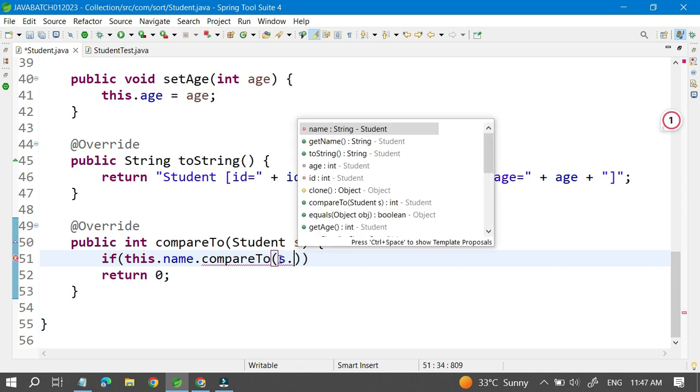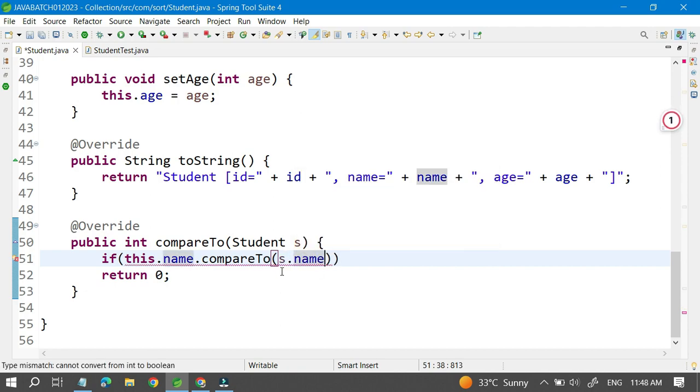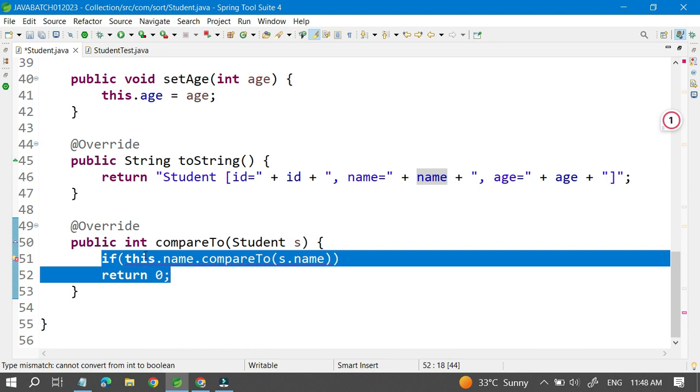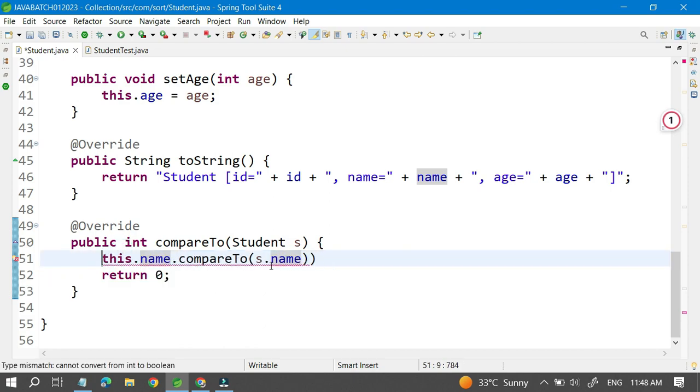If it returns any value, whether integer, float, or double, it will return those values. So instead of writing an if, you can directly write return here.